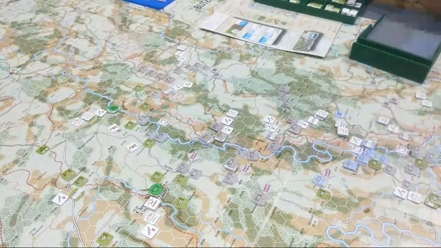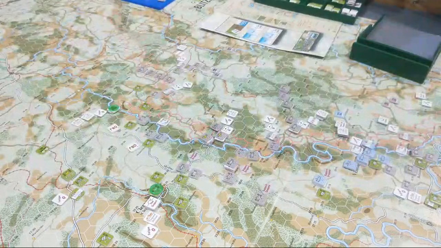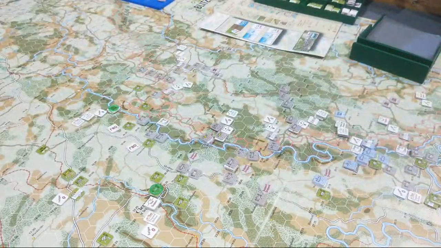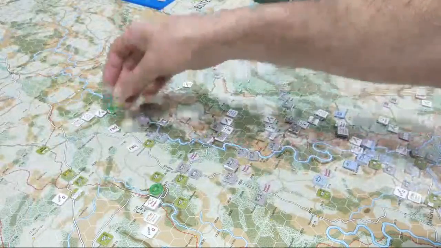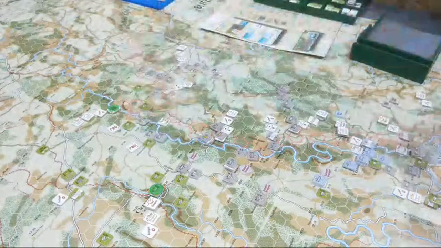9, 10, 11, 12, 13, 14 with assistance and suppression. So 14 minus 4, so down to 10, 9, 8, 8, which gives them an attack of 1 situational. So both units suffer a step loss. They're down to 5. And they're down to 5.